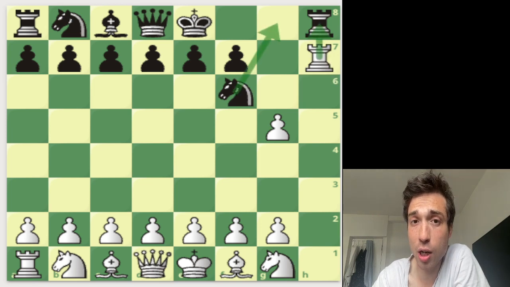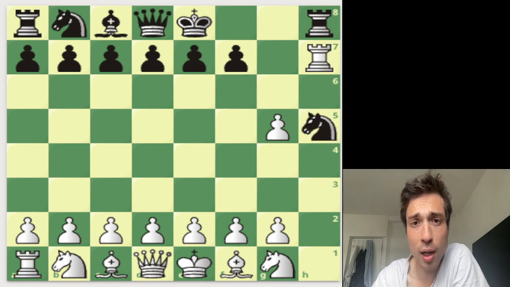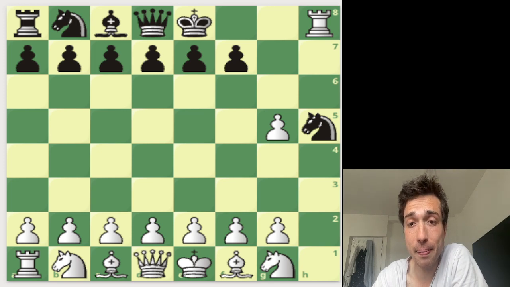The knight can block the checkmate, so this knight really needs to go away. So, knight to h5, or any other square. Rook to h8 is mate.